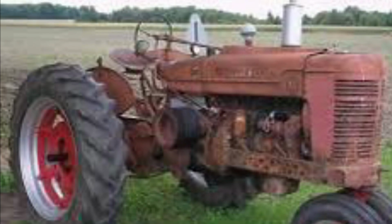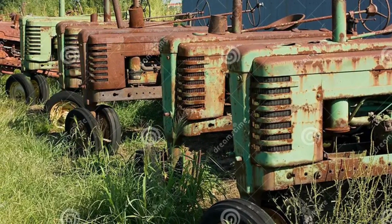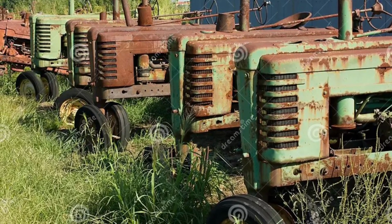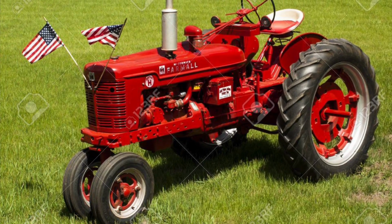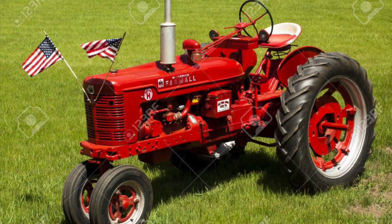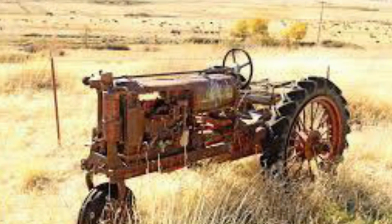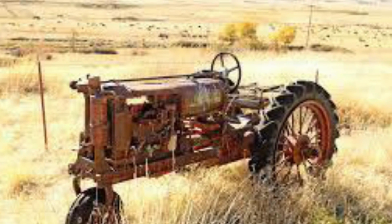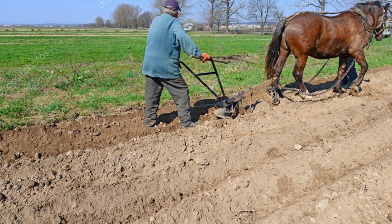The vintage American tractor, which yes, ran on petrol, played a very vital role across America for centuries, helping farmers produce crops and work their lands instead of using manual labor or horses and plows like in the very, very past.